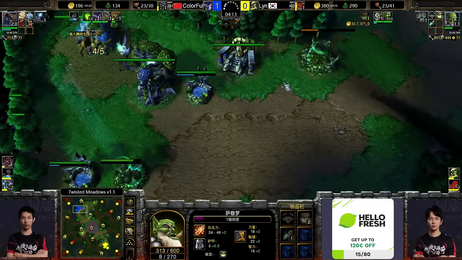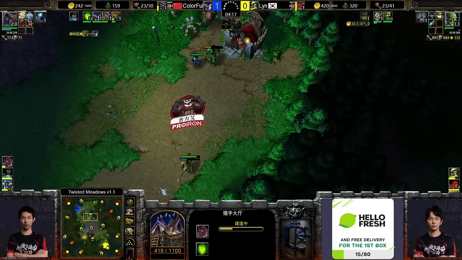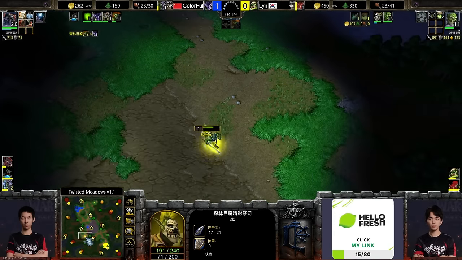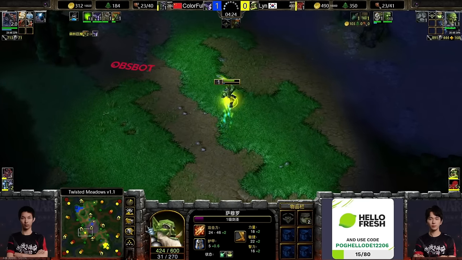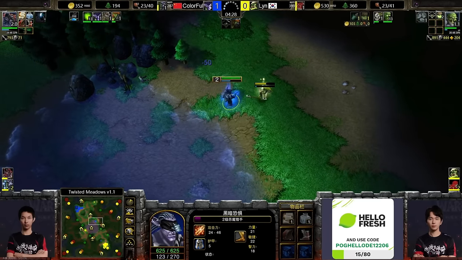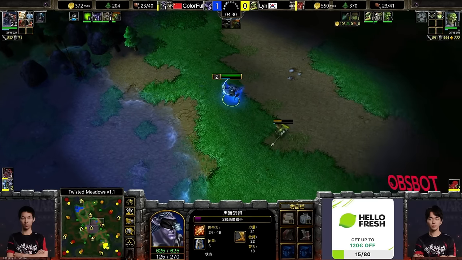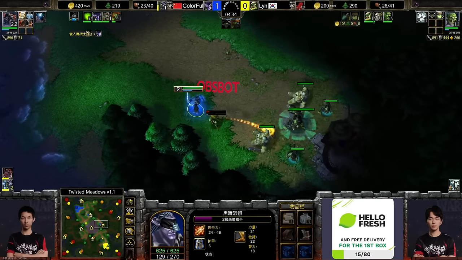Is he gonna go for boots? Oh, he is! Boots on the Demon Hunter. Remo's trying to be cheeky, steal a last hit with a Shadow Priest. That didn't quite work. Shadow Priest is probably gonna die now. Demon can chase it with the boots pretty easily. Really good play so far by Colorful here, gotta say.